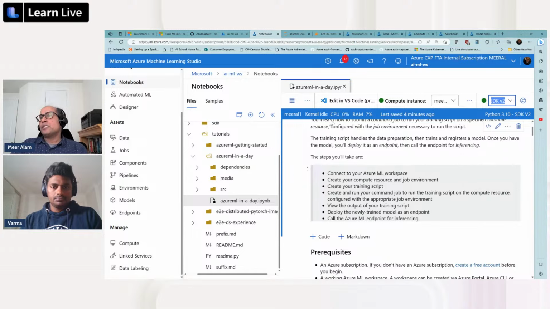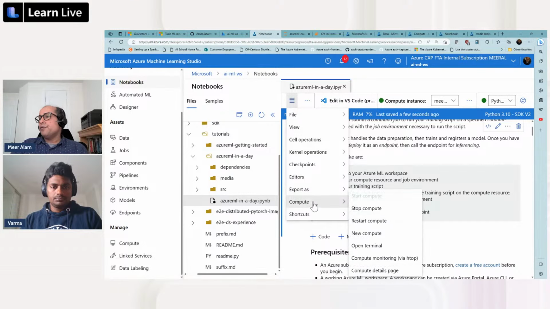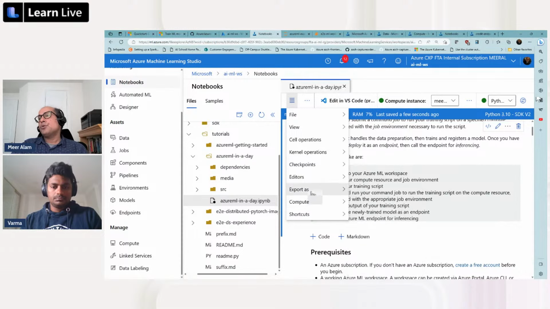Number three is, of course, there are multiple options that you want to probably take advantage of. Like, if you want to do operations from here, you can do so. There is a way to convert this notebook into Python code. You could take advantage of these options.